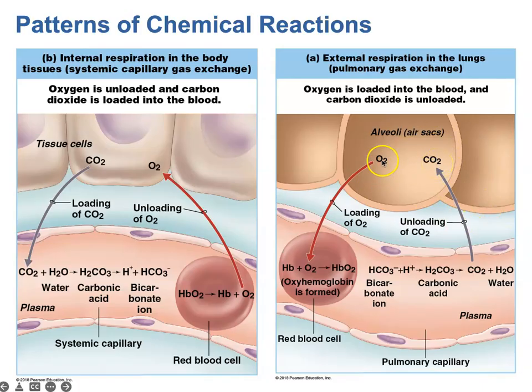So at the same time as the oxygen loads, we have carbon dioxide unloading into that alveoli so that we can exhale it out. So this is a really easy example in terms of how we're doing these simultaneous synthesis and decomposition reactions and then creating these exchange reactions, which again is the combination of synthesis and decomposition at the same time. When we get to the respiratory system, we're going to spend a lot more time talking about how it is that this works.